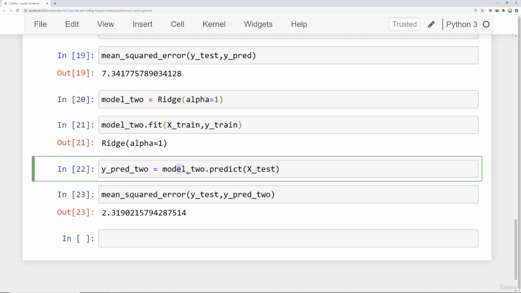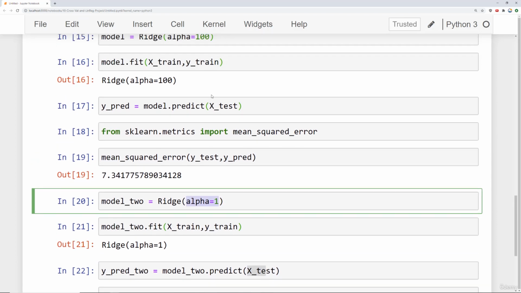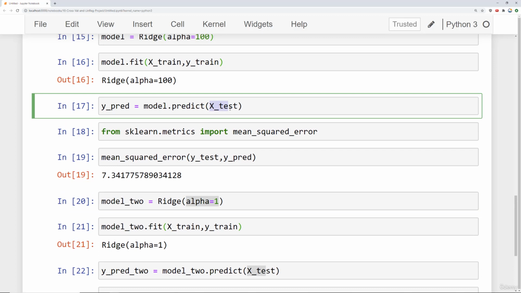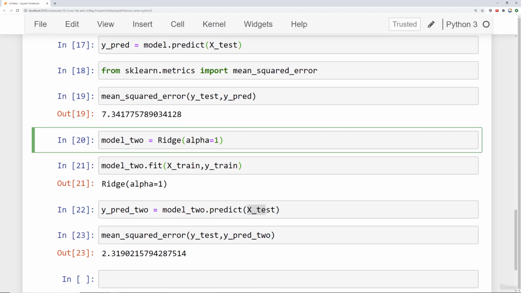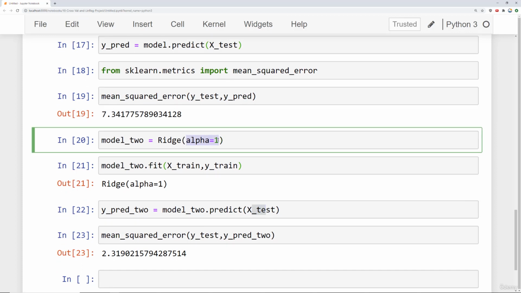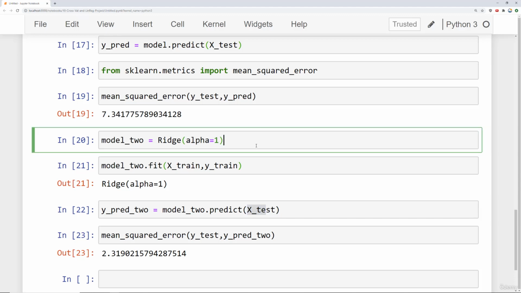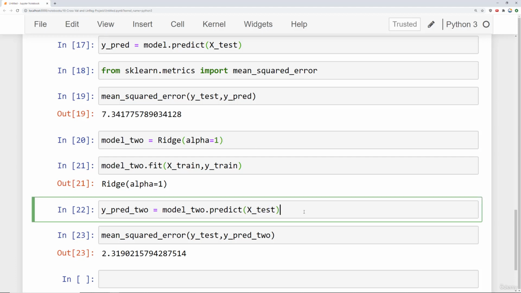Yes, technically model 2 has never seen x test before, but I did adjust alpha based off x test before. So in a way, while this model has technically never seen the test set, we already know that its hyperparameters were adjusted based off test set performance. So it's a bit of a hidden interaction of knowledge from the test set.